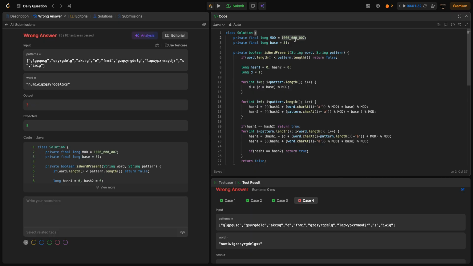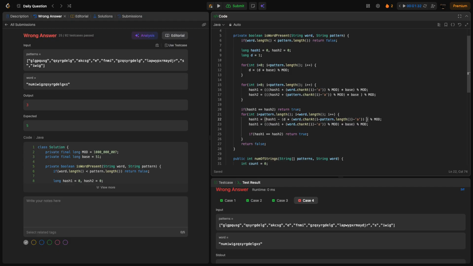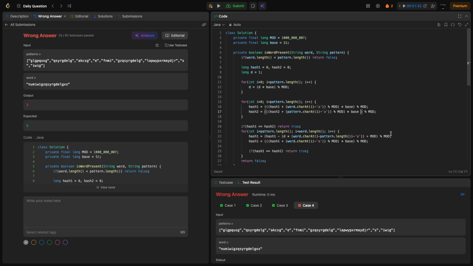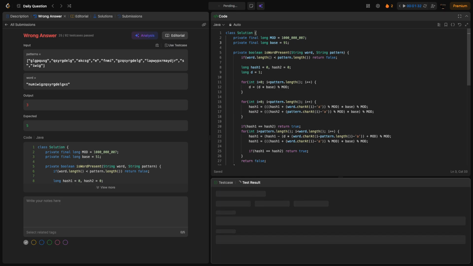So I think the important thing in rolling hash is we need to choose a unique mod and then the base, or else we just end up in the same situation. We can try another way to see if that gets solved or not. This doesn't help. Then we just add it and mod, and again multiply it and take mod again. I'll just take something like 91. Okay, 91 is a prime number.